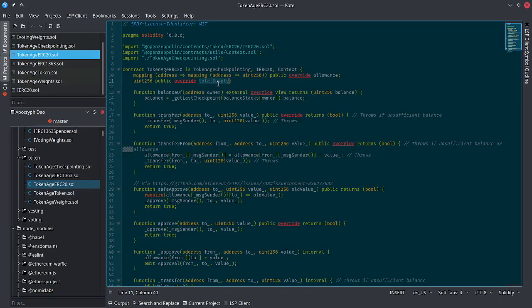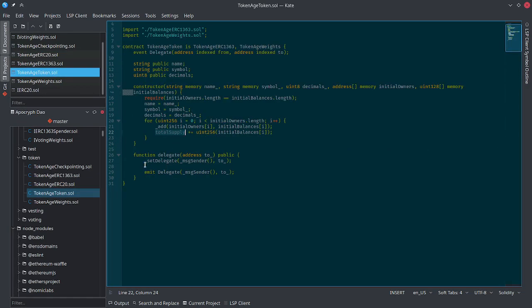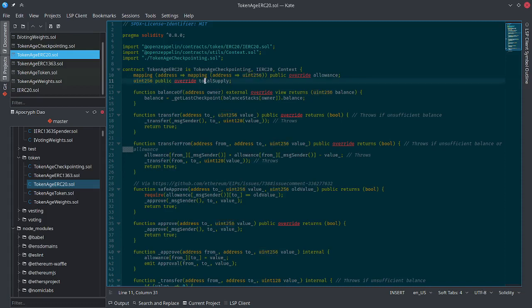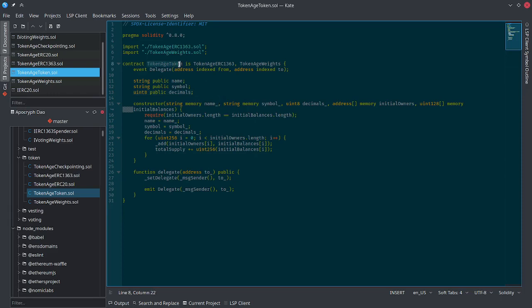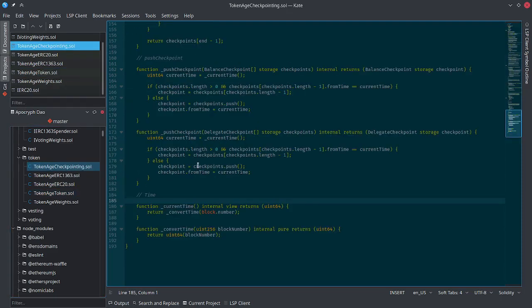Though even if we add a mint function, we could change the total supply which is stored in this variable. And I think that's about it for the token age token, this feat of engineering.